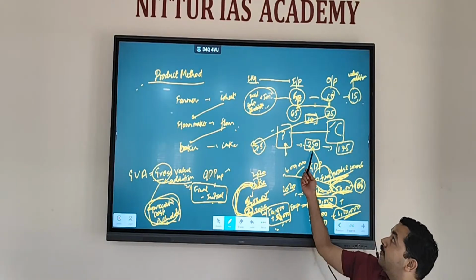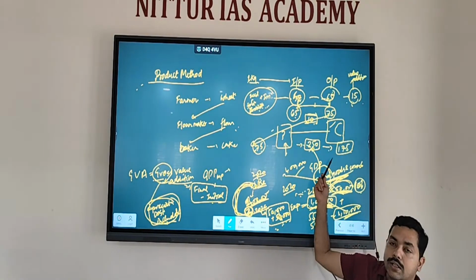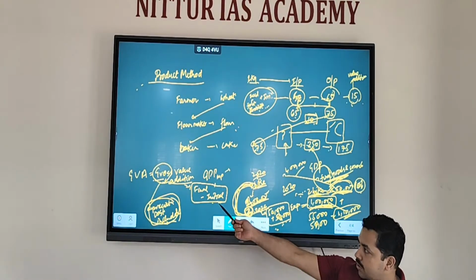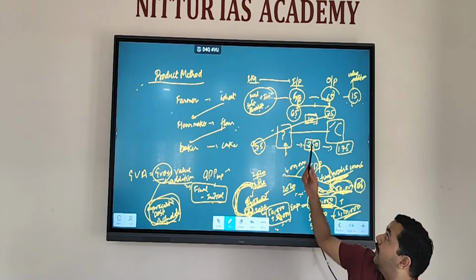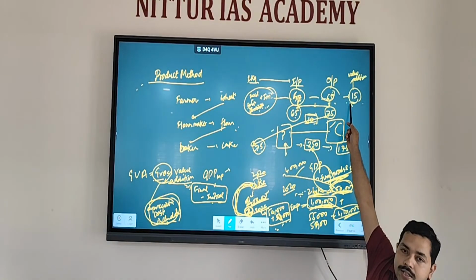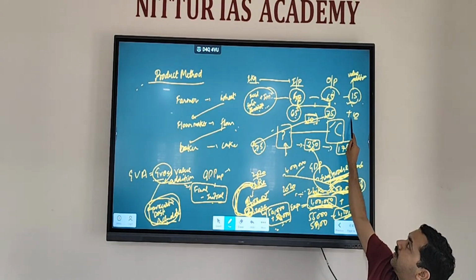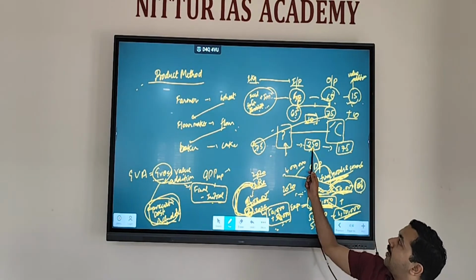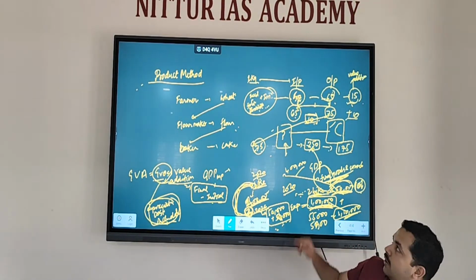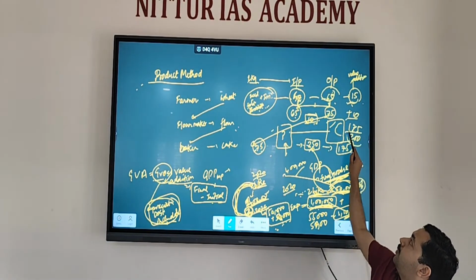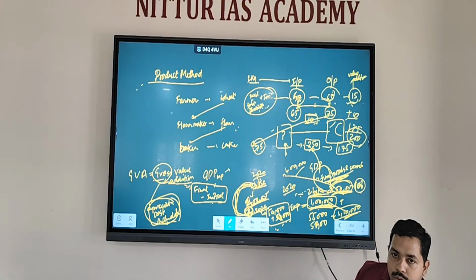But to make this 250, how much value addition is being done at each stage? Who measures this? That is what we are measuring through GVA, no? What value addition is done at this stage? 15 rupees. What value addition is being done at this stage? 10 rupees. And at this stage? 175. So total value addition being done is how much? 200, no? Total value addition at all stages is 200.